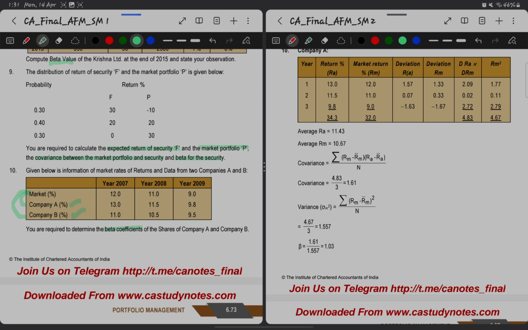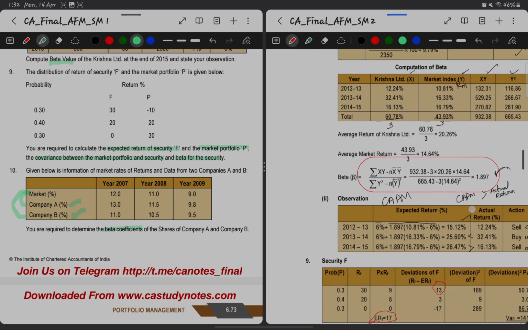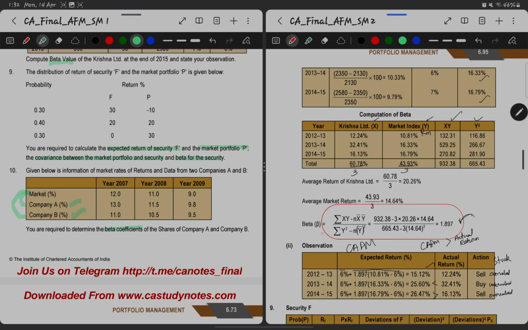So there are two methods of finding out beta coefficient, as we have previously discussed in the problems. So watch the previous videos for a detailed discussion on this. So as we know, there are two methods. One, if probabilities are given, and if probabilities are not given. If probabilities are given, then it is better way to use the covariance approach, covariance divided by the variance of market return. If probabilities are not given, then we can find out with the simple regression formula, as we have previously seen in the problem 8, using this formula.